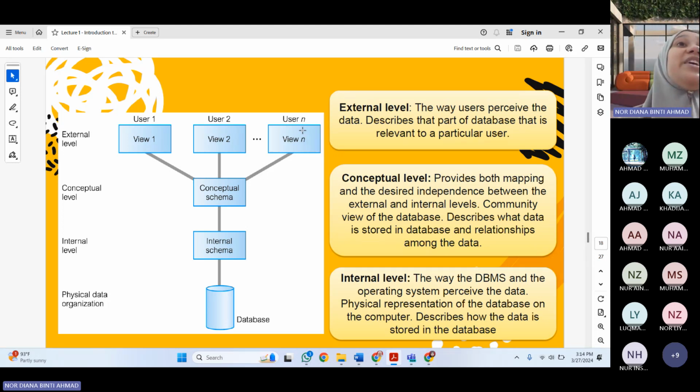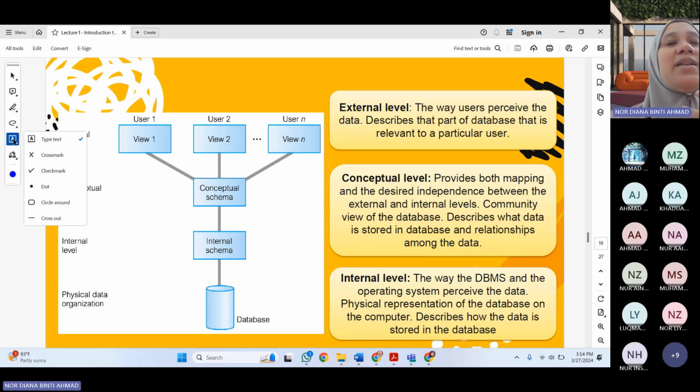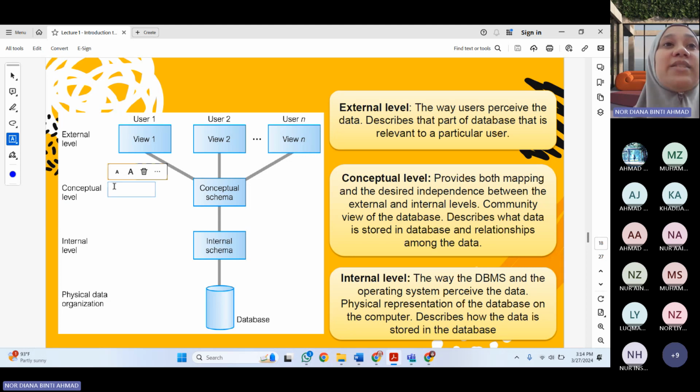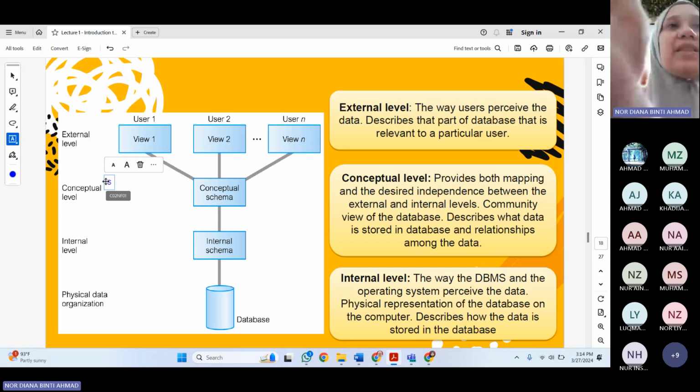Let me give you examples to make sure that you are clear about this architecture. I like to give an example from the conceptual level. For example, we have one table we call the student table.